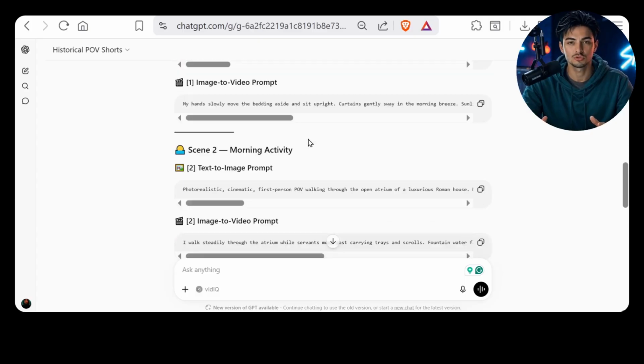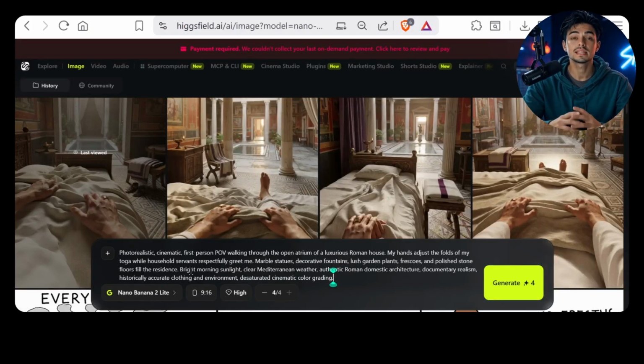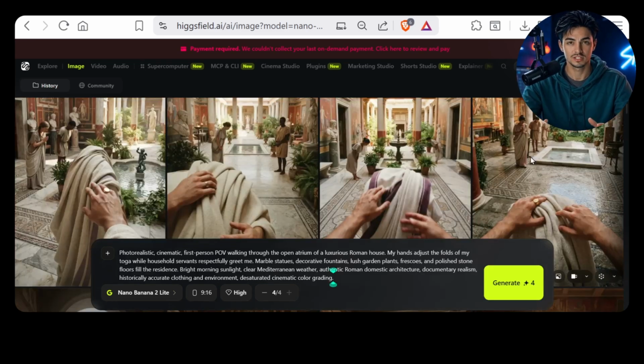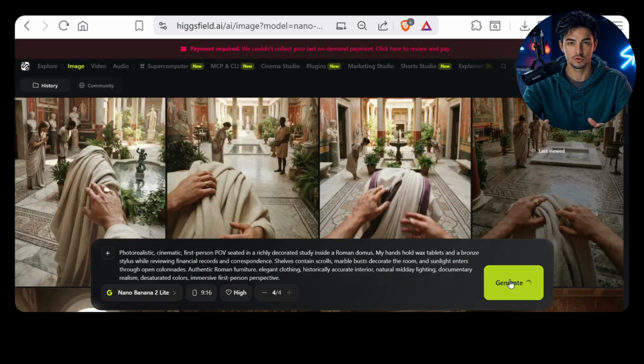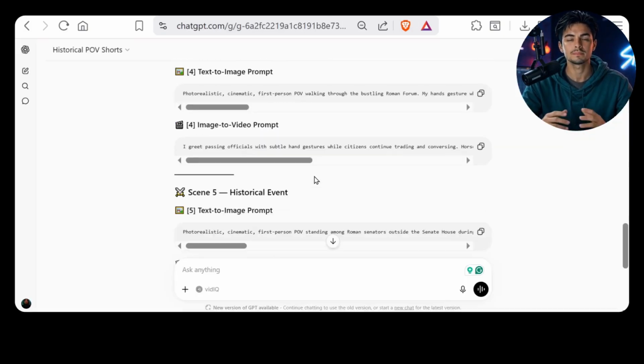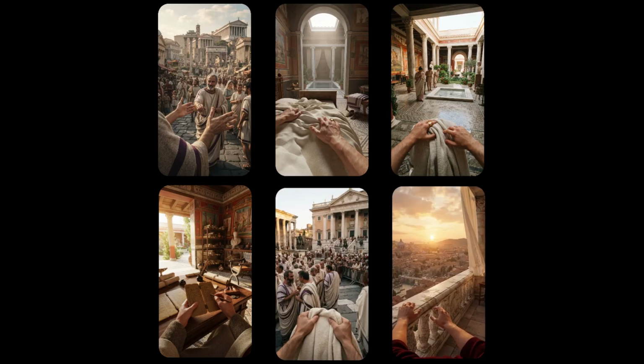Okay, now we just repeat the process. Go back to the GPT, copy the second image prompt, keep all your settings exactly the same, paste it in, and generate. You'll get 4 variations again. Out of these, I'm going with this one. It has fewer visual artifacts, and honestly, the lighting just looks more natural here, and that's really the whole workflow. From here, copy the next prompt, keep the same settings, hit generate, just repeat that process for the remaining images, and by the end, you'll have some pretty amazing images like these.